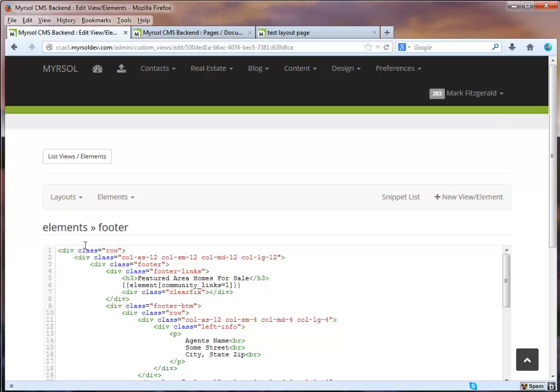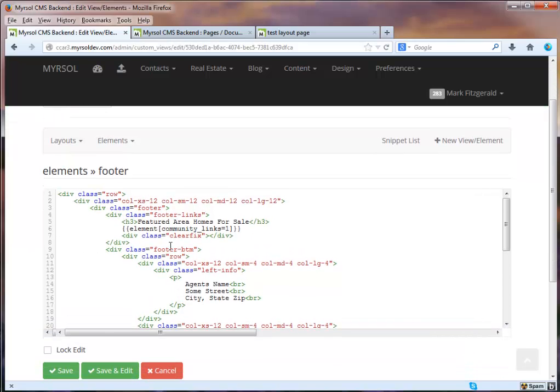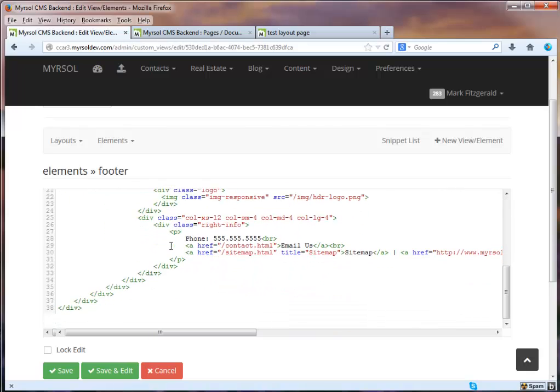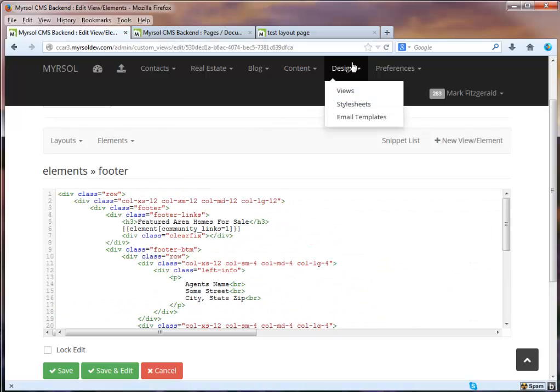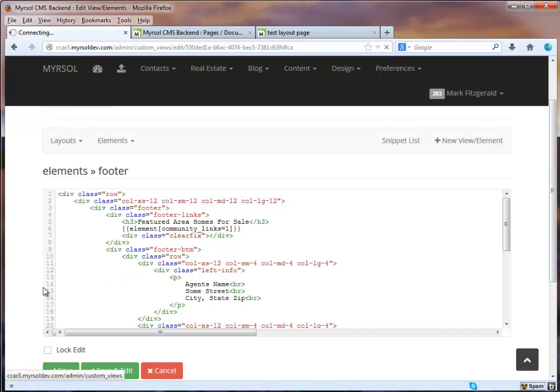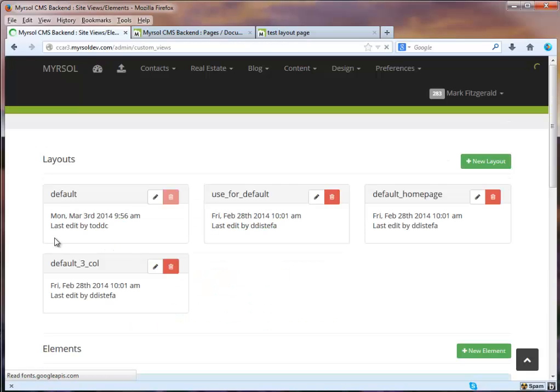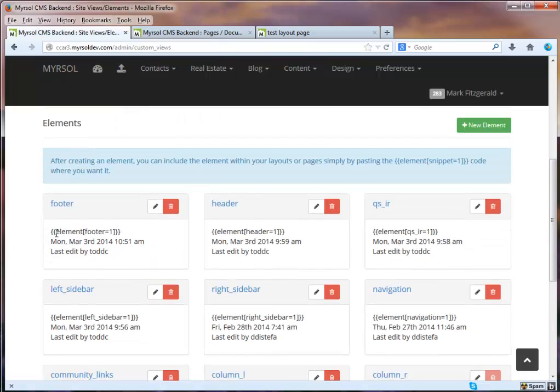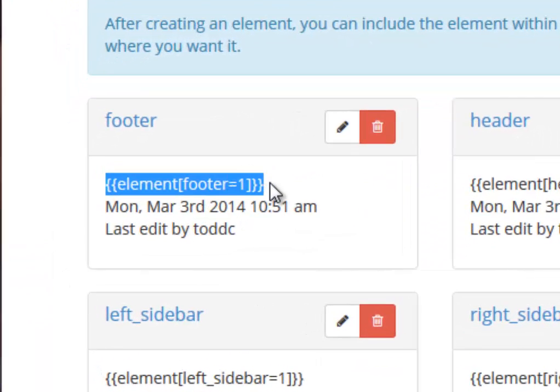So if you create an element for something, you can use that element in multiple places. I use it a lot in my videos and stuff. So I'll have one element for my videos, and I can reuse that video in multiple places on my site. You can do an element for a Facebook system or a Twitter system or whatever other little plugins you might want to use, and you can reuse that code. Of course, once you have created an element, you can reuse the code by just simply grabbing what we call the snippet of it here and just pasting that on a page. See it right there? So once you've created an element, you just use that in the code itself.